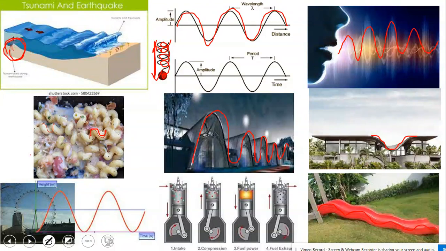And then if we were to unravel this Ferris wheel, like we just had Coachella, all right? Coachella just happened. I think both weekends, I don't know. If we were to take this Ferris wheel and unravel it, it would look like this. And that's our sine and cosine graphs, which is incredible. One other huge application is the piston in an engine. The way that it goes actually ends up looking just like this graph right here, which is incredible.